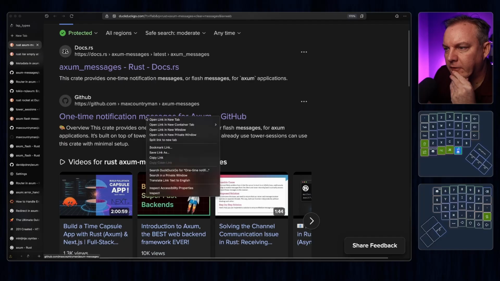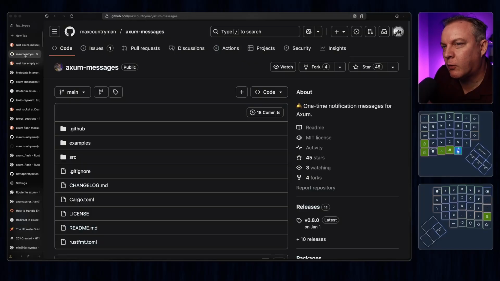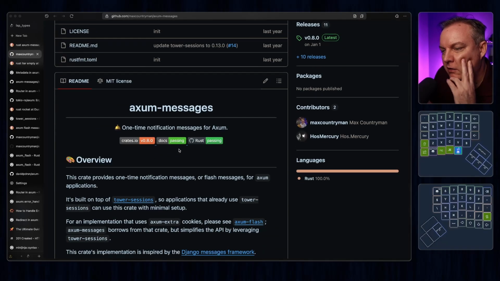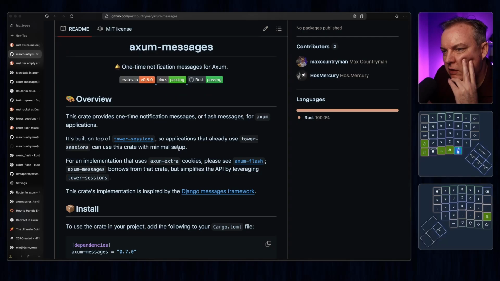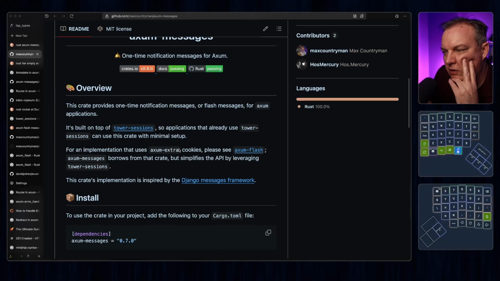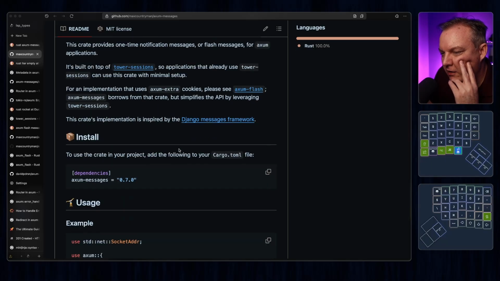One-time notification messages, Axum messages. See, this says it's one-time notification, but like, that's not, unless I'm setting it again.